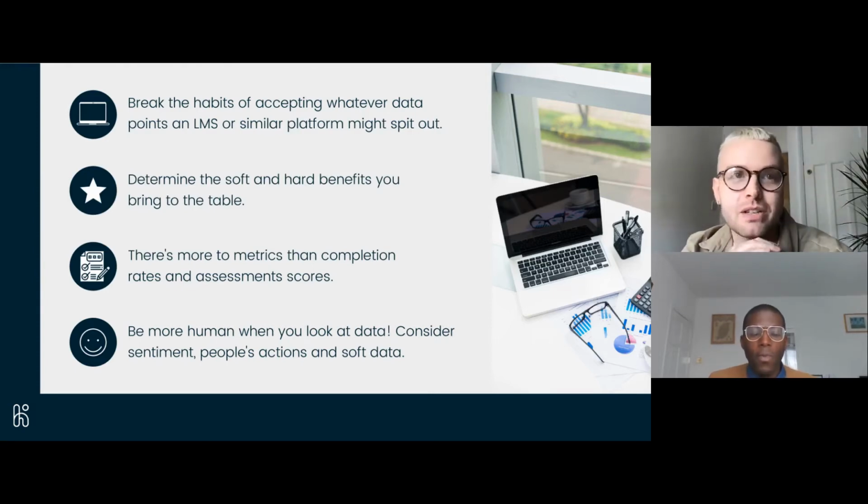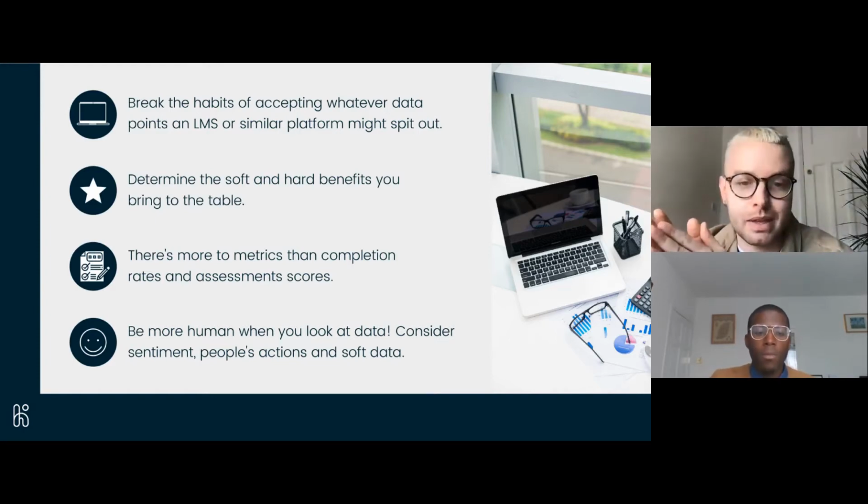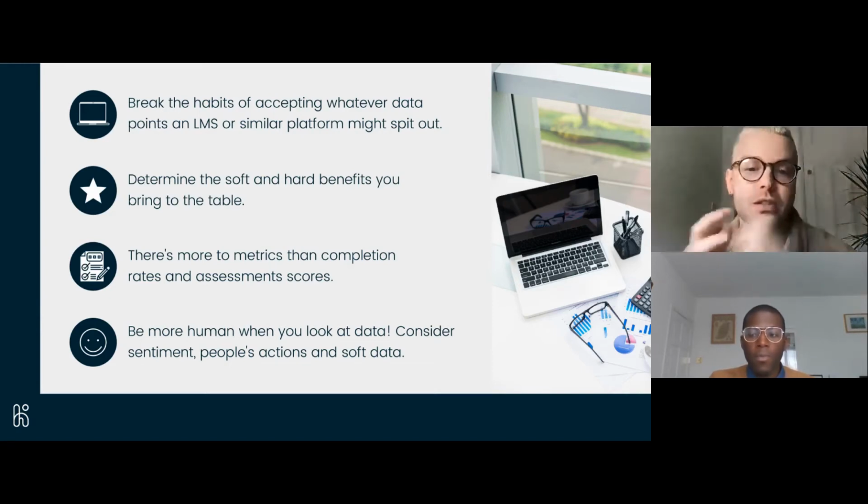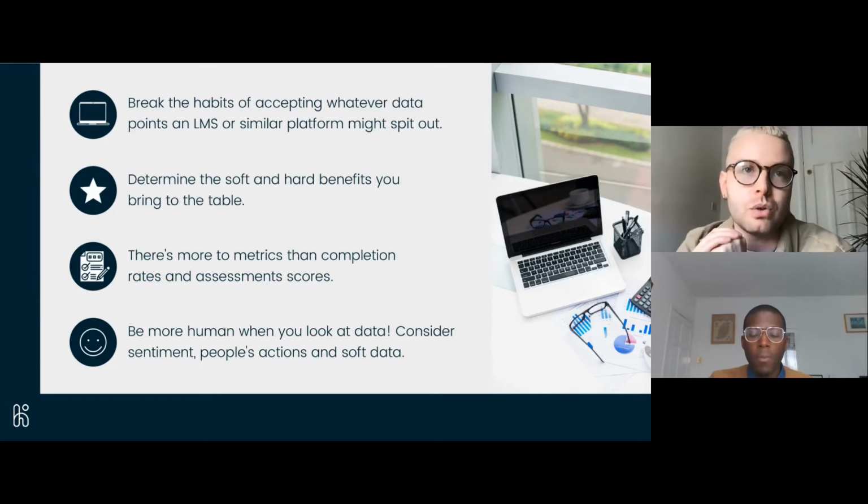It's also very easy to measure things like completion and assessment scores and focus on just these as things like compliance content. When you're covering very macro topics, things like health and safety, GDPR, you want the opportunity to ensure that not only is the data being absorbed, it's also being retained. So it's good to know what training is being done, but it's much better to know and understand the effect of the training. So if, for example, you're creating a brand new health and safety course and you're letting your teams know that there are certain procedures and policies in place, do you then notice a marked decrease in health and safety issues that arise in the workplace, for example?